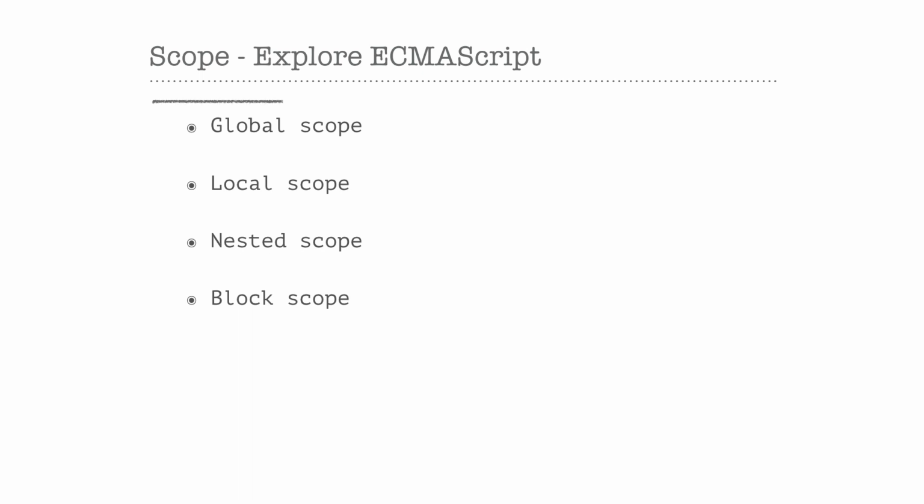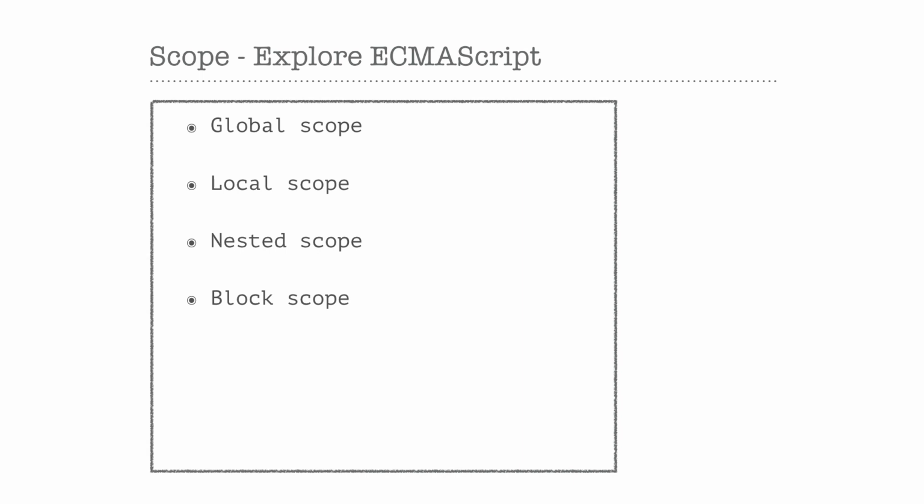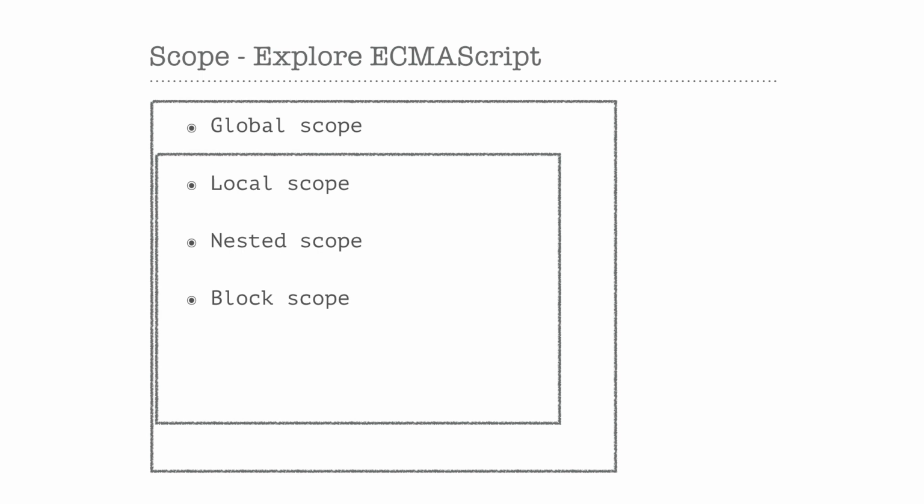Global scope holds all variables declared outside of a function. As a result, global scope is accessible from anywhere in your code. A variable declared in global scope is a global variable. But the global scope has no access to any local scopes. A local scope has access to the global scope and holds any variable declared in the function.